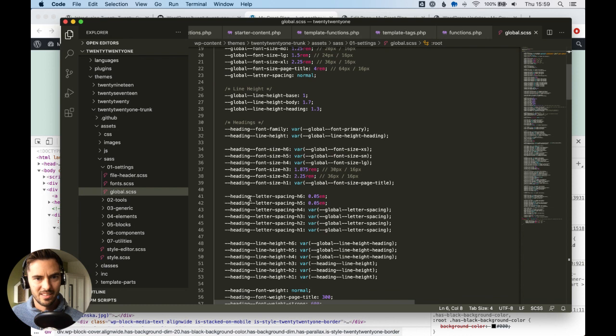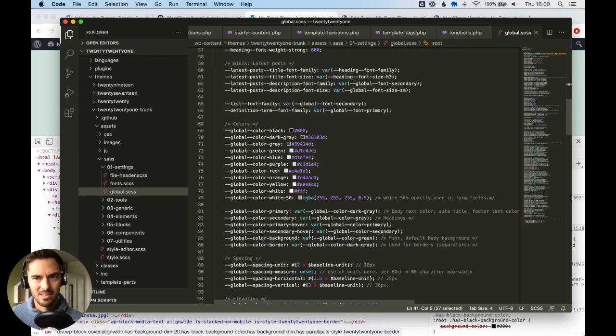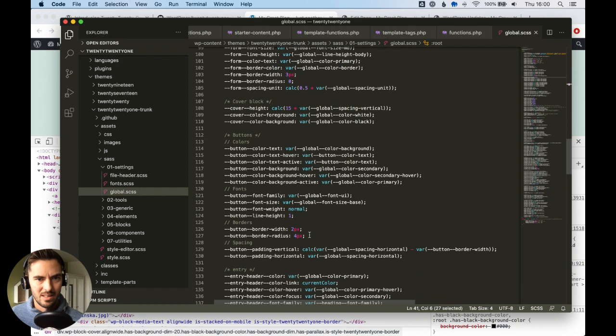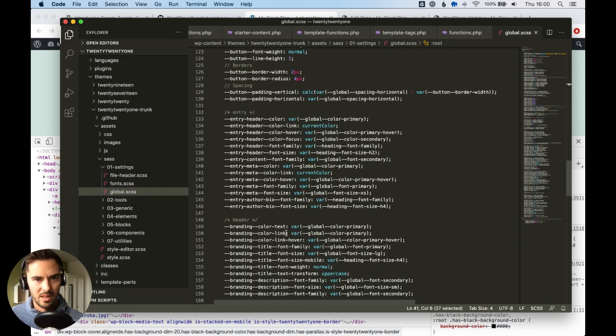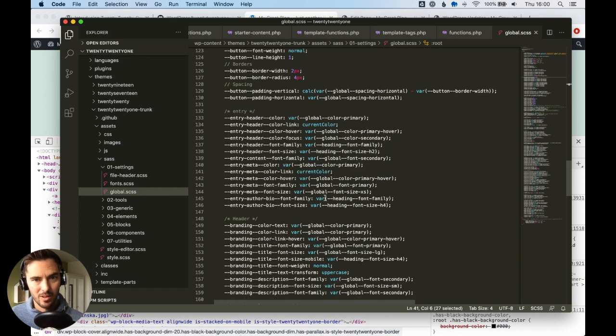You can see, wow, header letter spacings. That's quite granular. Entry, author, bio, font family. So that's calling another custom property, you can see there.